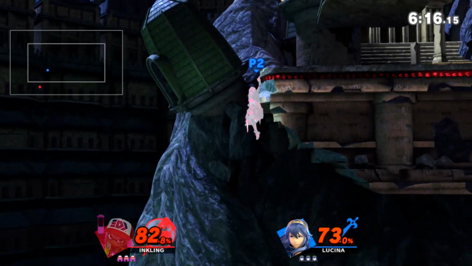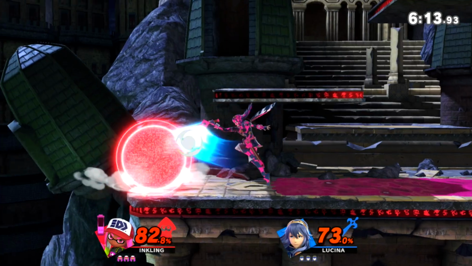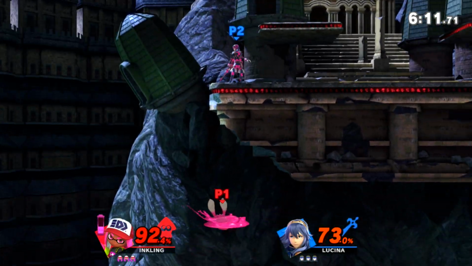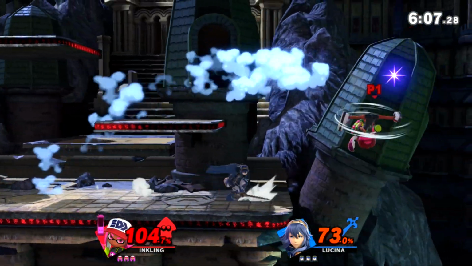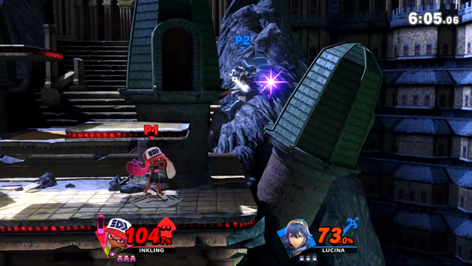Now obviously, these are just some mix-ups, some really good mix-ups though, but you don't always have to use these things every time you're in the specific situation you're in. But these 5 tricks are really good for Inkling players to mix into their gameplay sometimes.